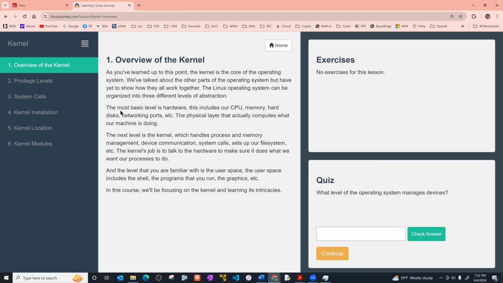The basic level is hardware, the physical layer, and then the next layer is the kernel, which handles process and memory management, device communication, system calls. It sets up the file system, and the kernel's job is to talk to the hardware to make sure it does what we want our processes to do.